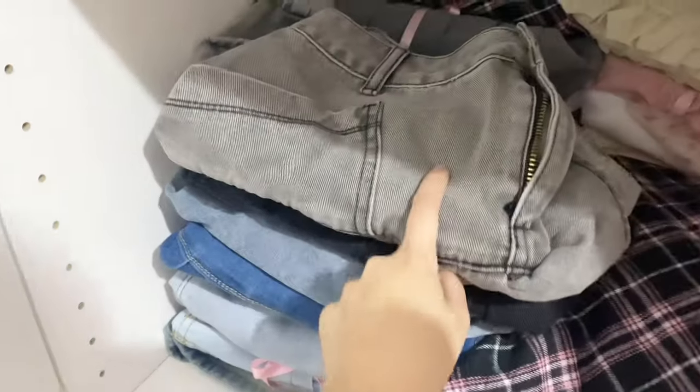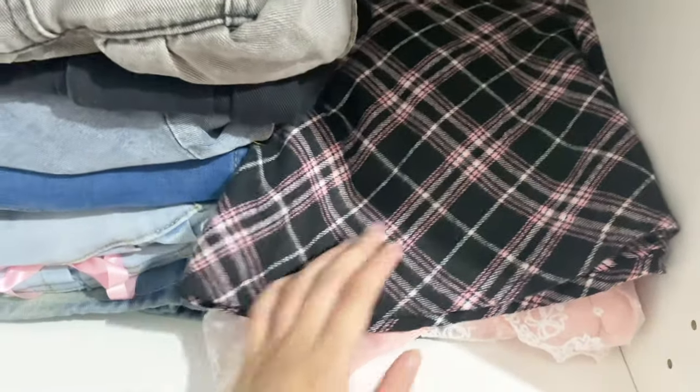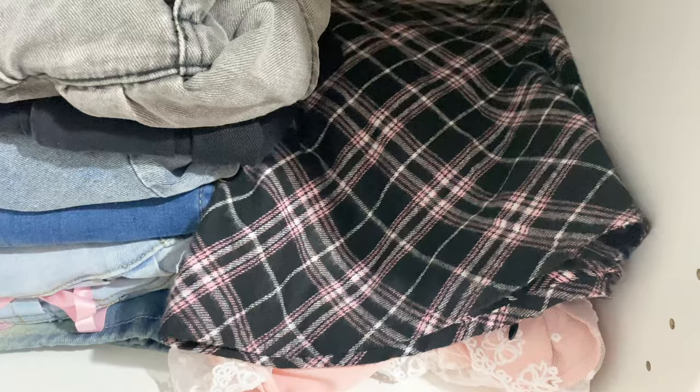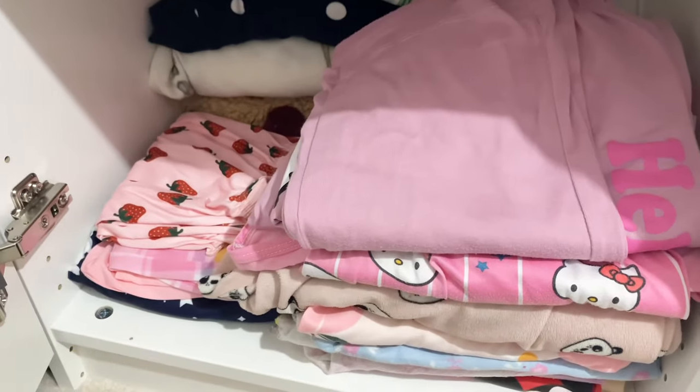Over here are tube tops, cami tops, tank tops, whatever. Down here are my pants — the ones at the front are my flare jeans because I mainly wear flare jeans, then at the back are my baggy jeans and wide-legged jeans, and then these are my one pair of shorts. It is so cute — look at the pockets! Under that are just my parachute pants and cargo pants. Here we have my skirts — here are my denim skirts, I have a lot. Over here are my long skirts. My mom is fixing one that broke. Back here are my ruffled skirts, then next to it are my tennis skirts, and it looks really messy right now. Then these are my pajamas. That is the first door done.